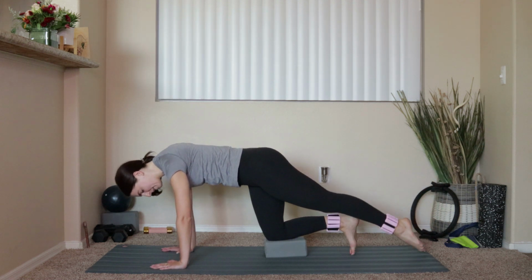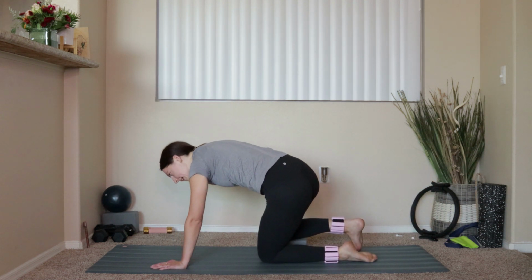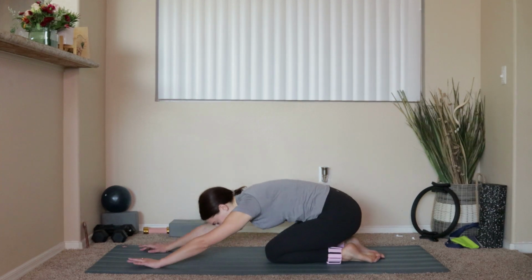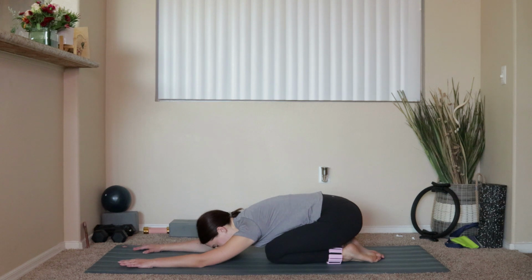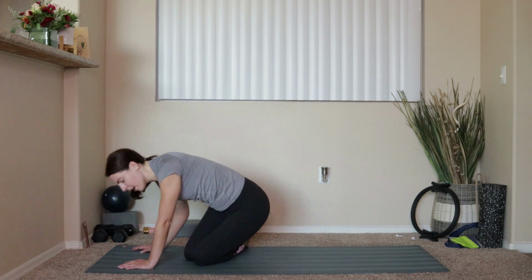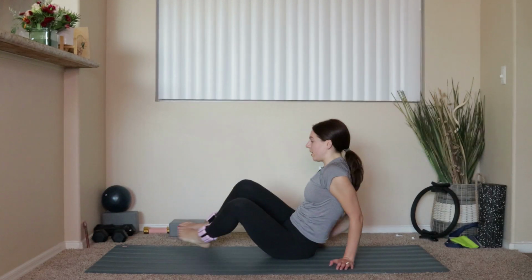And then everything can come down. You can tap those left toes down, take the knee down. You can take the block out of the way. Take a little child's pose. Arms go in front of you. Hips go back to the heels. Take a nice deep breath. Good. And then from here, we're gonna swing everything around so that we lay down onto our mat, all the way down onto our back.